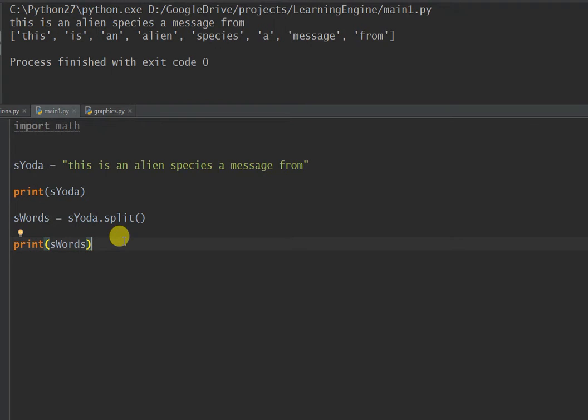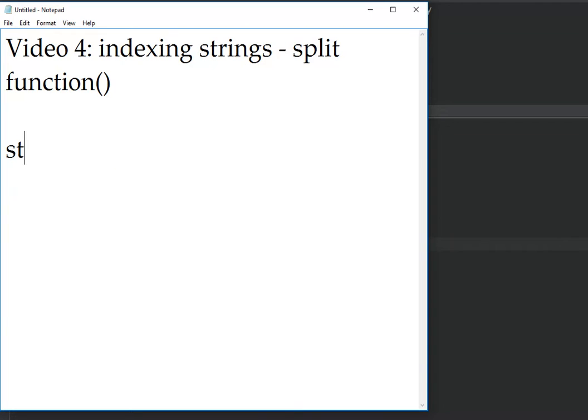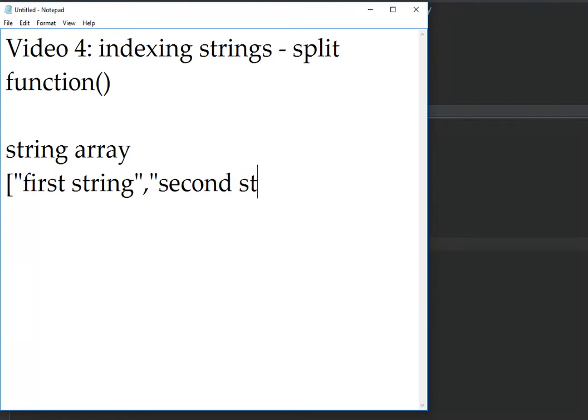Now, this introduces us to a concept of a string array, a very powerful concept. Essentially, a string array is made up of a number of pieces of data which are all strings, but they're all grouped together. So if you look at this example I've just put there, the square bracket represents the fact we've got an array or a list in Python. It depends on which context.